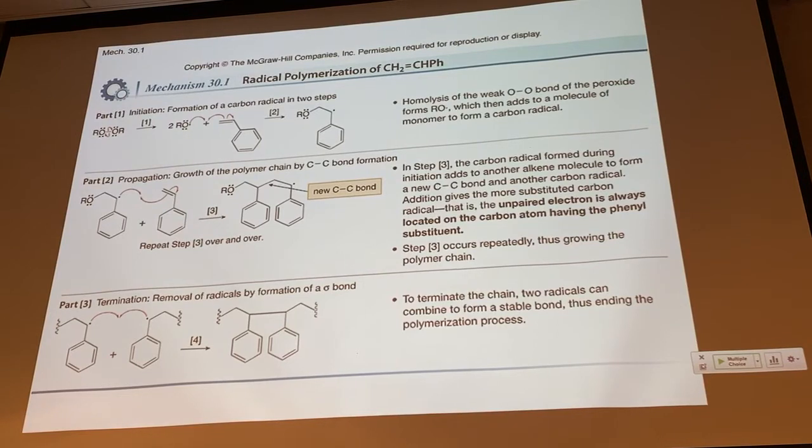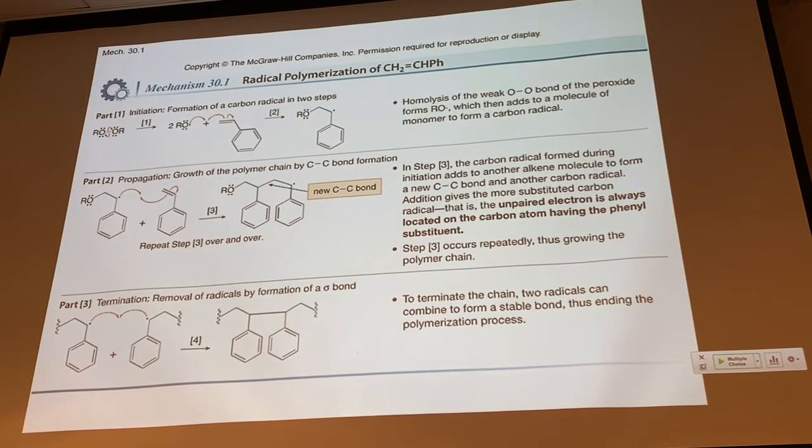Yeah, more substituted radicals are more stable. In addition to that, the benzene ring can stabilize that radical by resonance. So you're forming a more stabilized radical. You're also forming a benzylic radical, which is resonance stabilized. So you choose the Z for the particular type of polymerization you're performing, so that the Z group is capable of stabilizing the reactive intermediate. So for radical polymerization, you want a Z group that's capable of stabilizing that radical, such as a benzene ring that can delocalize it. Okay?